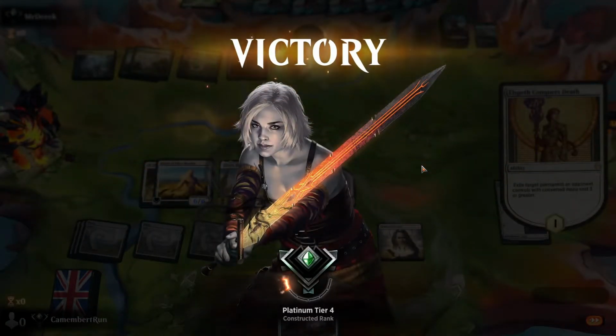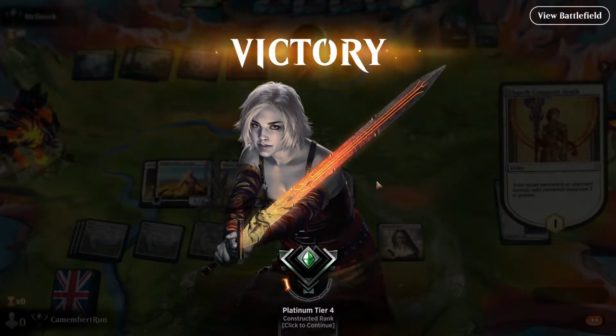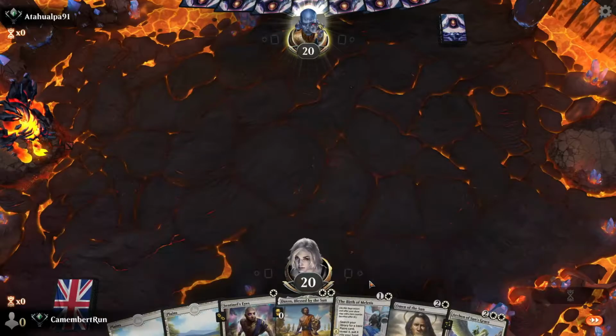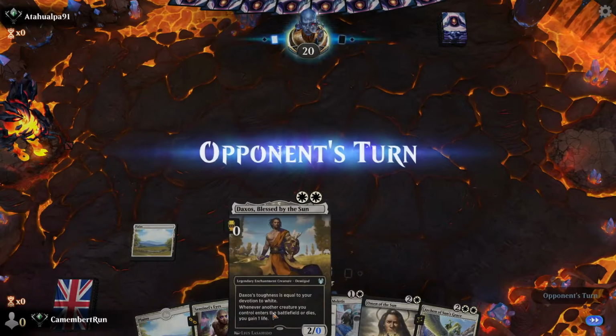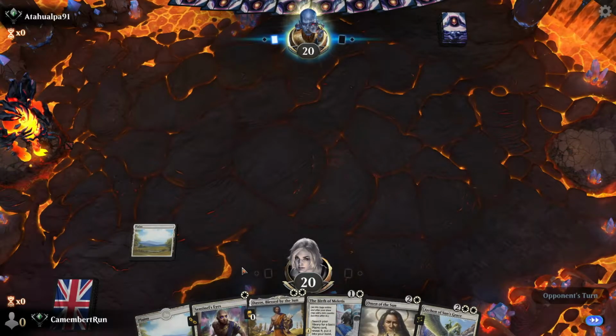So, yeah, you see where it works well. I know my opponent didn't interact much, but against some slower decks with the right draw, you can completely overwhelm your opponent quite quickly. So we'll just move on to the next game. And keep that hand. We'll get the Daxos in, and then hopefully get both the Meletis and Sentinel's Eyes out.